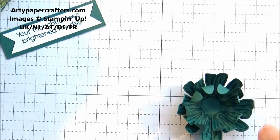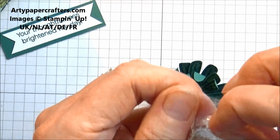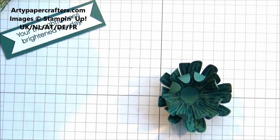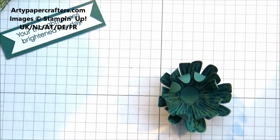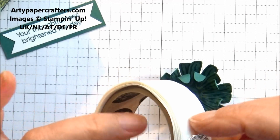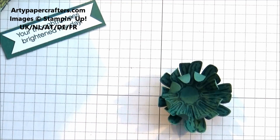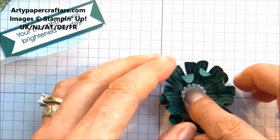But we're going to now put our little jewel in. I'll see if I can find a link to these and put them on my blog. But you can see that they really are very pretty. And what I'm going to stick those on with is some blue dots. We're going to stick a couple, if not three, glue dots because I want to make sure that it's good and sticky. In fact, I'm going to go for four because you've got a slight depression in there and you don't want it coming off. So stick that in the centre.